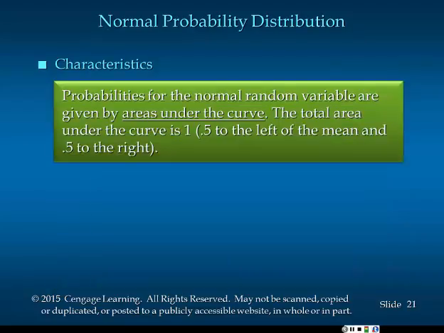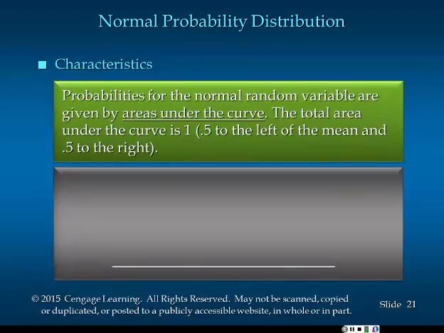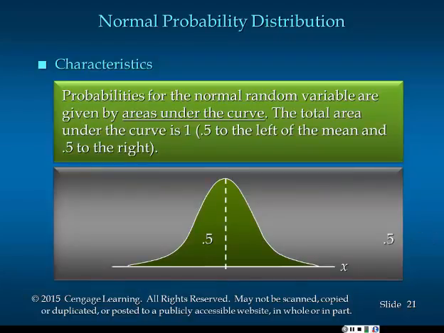Alright, so the probability of the normal random variable, the area underneath the curve, is exactly split into 0.5. So you have 0.5 on the left-hand side and 0.5 on the right-hand side. Which means that if I had a cumulative density function and I asked you, what is the likelihood of being above the mean? You could answer that without doing any work, right? Or what is the likelihood of being below the mean? Again, you do that without doing any work. It has to be exactly equal to 0.5.